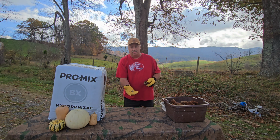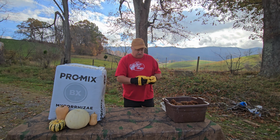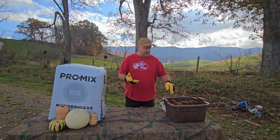We've been in a real extreme drought, so a lot of your seeds that did develop are one big healthy seed and a bunch of bad ones. So you just toss them away. We've got a pile back here we'll be burning after a while, but you just keep on doing this.